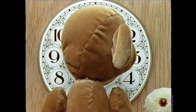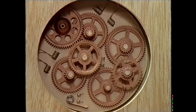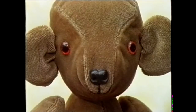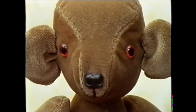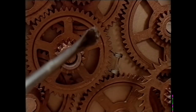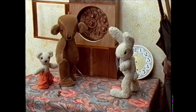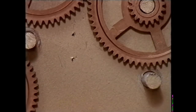Bramble and Rabbit lifted down the clock face and propped it against the wall. "Now we can see what we're doing," said Bramble, peering inside. "That spring looks a bit wobbly. I'll see if I can tighten it." He poked it cautiously with his screwdriver, but all of a sudden it sprang out of the clock, followed by big cogs, little cogs, screws and all sorts of other bits and pieces.